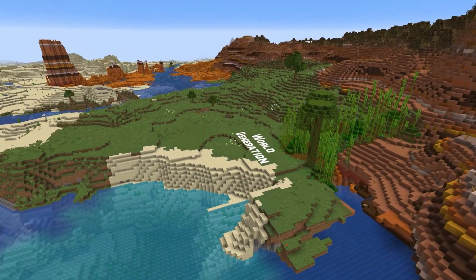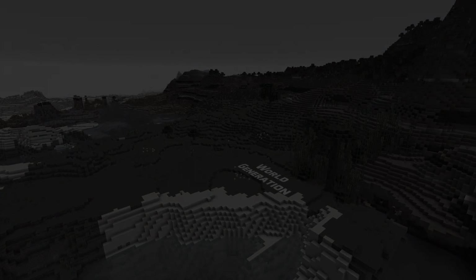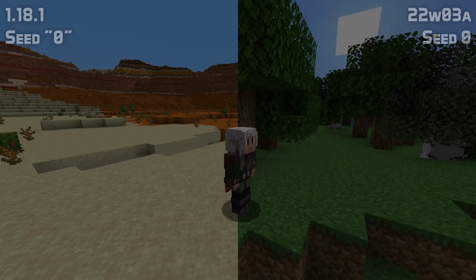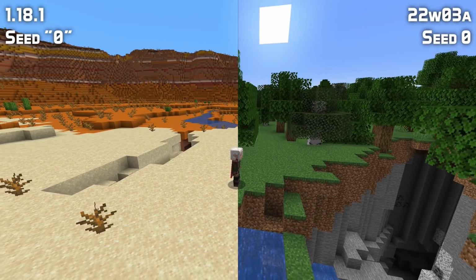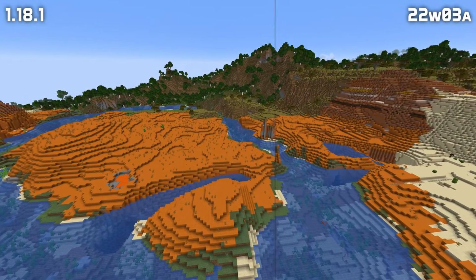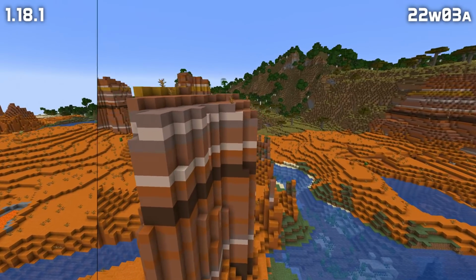Let's talk about changes to worlds and world generation. The input of seeds has been changed so any space in front of or after the seed will now be ignored, making it much safer to copy and paste in seeds. Entering the seed 0 will now also give you a seed of 0, rather than treating the 0 as a string. In the world generation itself, Eroded Badlands generation has been tweaked, so they now generate more cohesively with the rest of the surrounding badlands.